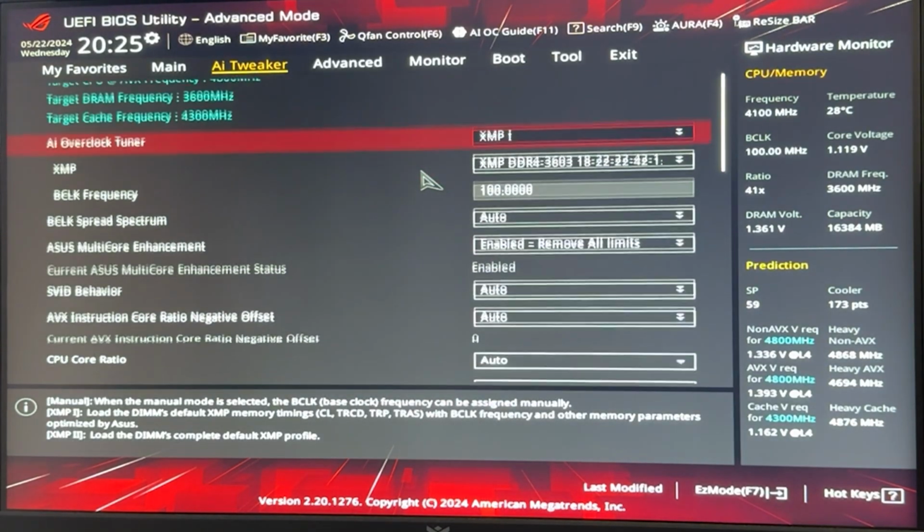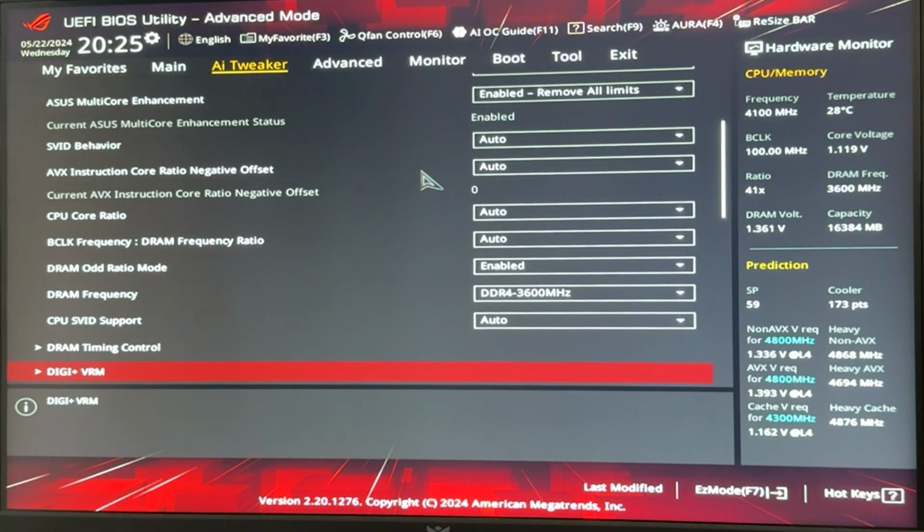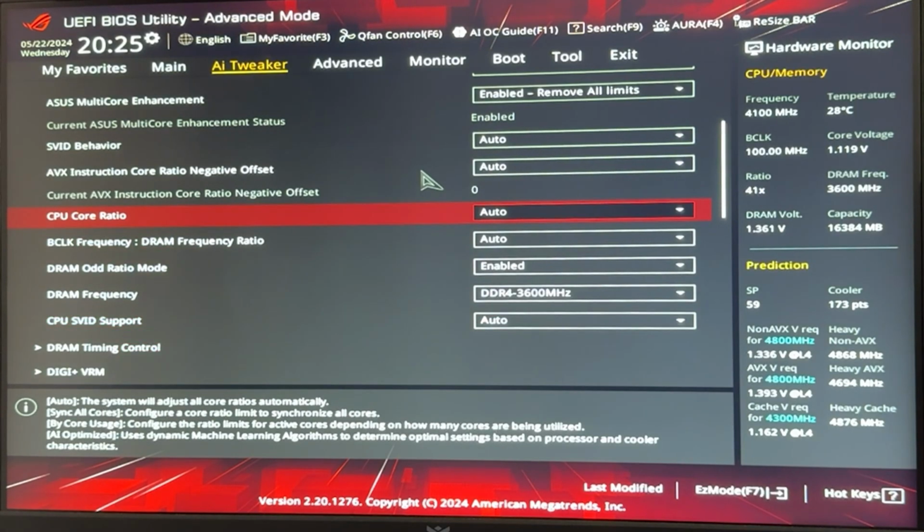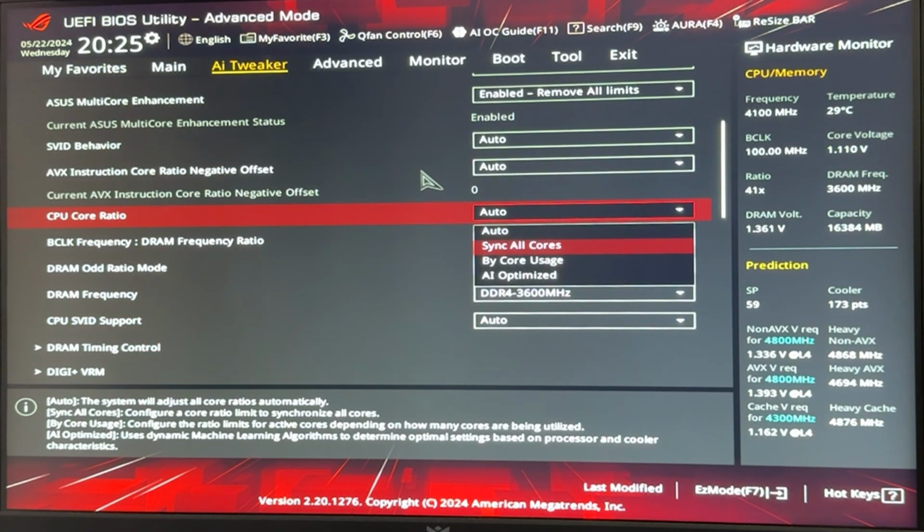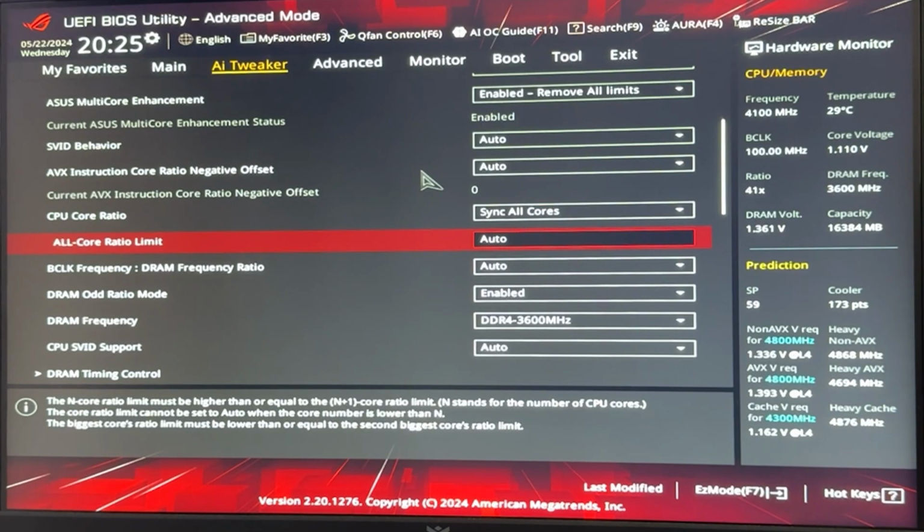Next step, what we are playing around with is going to be CPU frequency, CPU voltage, and CPU cache. So you want to find the core ratio and sync all the cores so we can just set it once. Now, at stock, the CPU runs at 4.1 GHz with a boost of up to 4.8. The entry level overclock for you guys is going to be 50, so 5 GHz, because less, it's not really an overclock. You may as well look at my undervolting tutorial. If you want 4.8, you can achieve that without increasing the voltage.